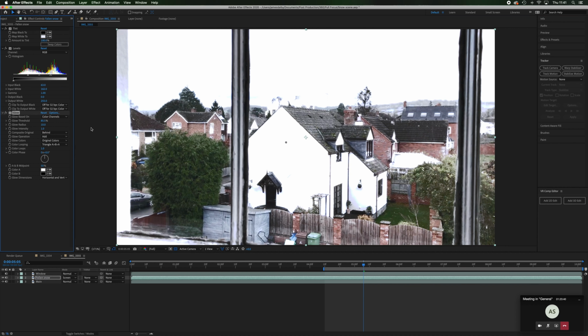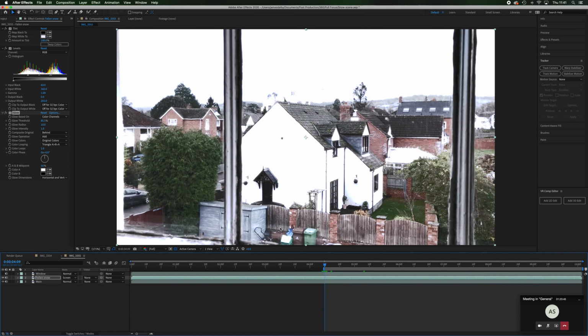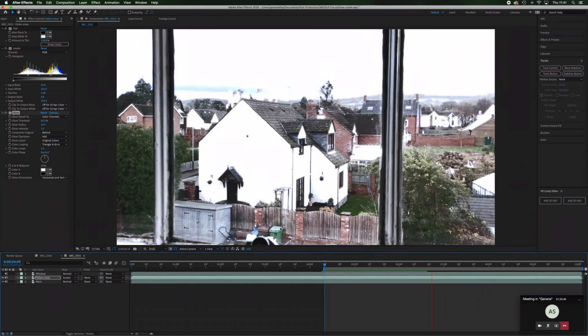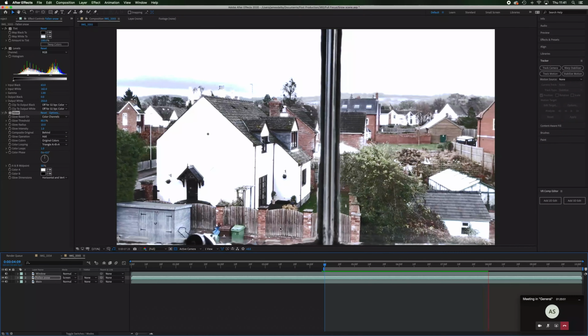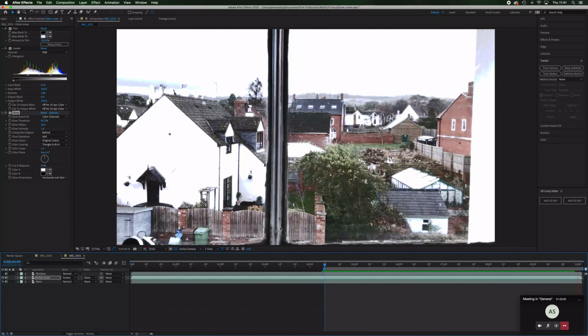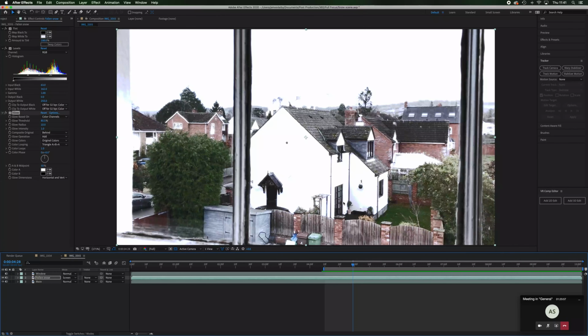It's up to you how much you feel like you want to make that, how much sparkle you might want, and there's various other ways of adding sparkle to your snow effect as well. There we go. So that might just be something you might want to try. As I say, for my scene at the moment, I'm not sure it's really doing a great deal.